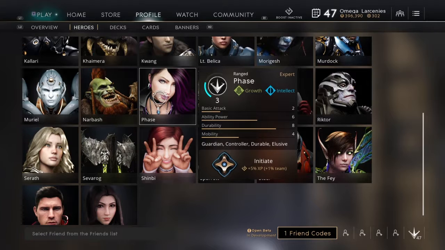One, I called it. I did say she was growth and intelligence, and I'm going to explain why later. So base attack is at 2, which is really bad, which I predicted. Ability power at 6, which is actually not as bad as I thought. I said 7, but 1 less is not that bad. Pretty okay. Durability at 8, which is surprising, and mobility at 4.